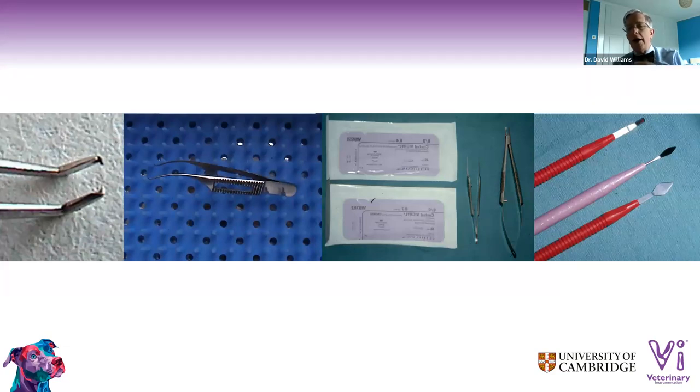And I think the key thing about ophthalmology is that everything is pretty small. So something like the little Colibri forceps you see there, and on the left hand side, you can see a close up of those. They're tiny, and that means that they're able to be used in really delicate tissues. But a really important factor is, once you've held that tissue with those forceps, you've put an enormous amount of pressure on the tiny ends there. So don't move around the tissue. If you're going to hold a cornea to, say, do something on an ulcer, use one position where you hold it and don't move around, or you'll be traumatizing the eye.